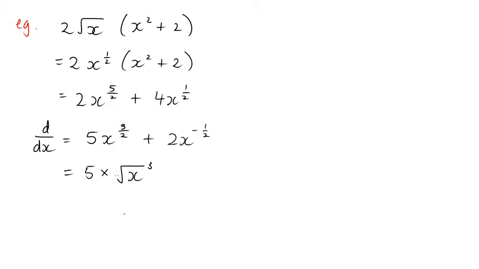Right. The second term is 2 times 1 over x to the half because it's a negative. With 5 times x squared, it doesn't matter if the 3 is inside the root or outside. You can do it either way. So this one is just 5 root x to the 3, and this one is, multiply the 2 on top. X to the half is square root x.